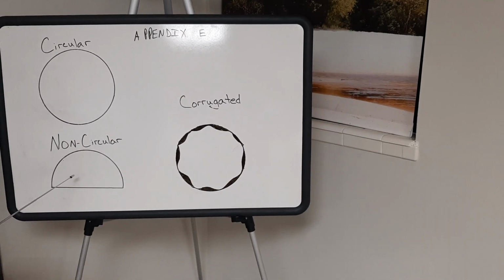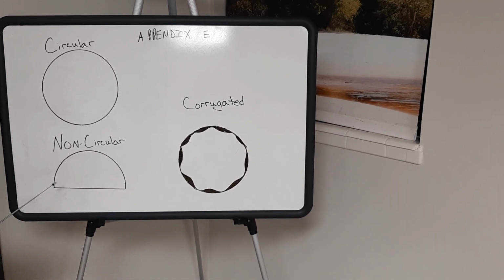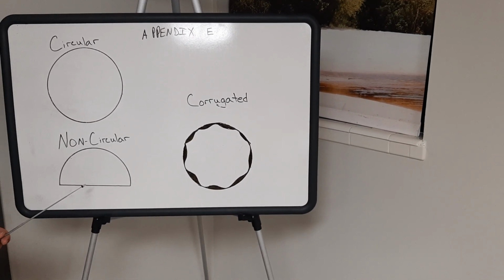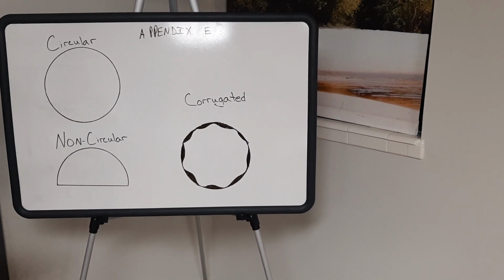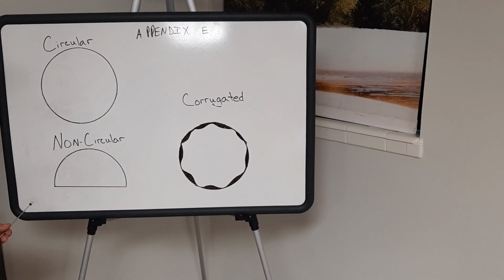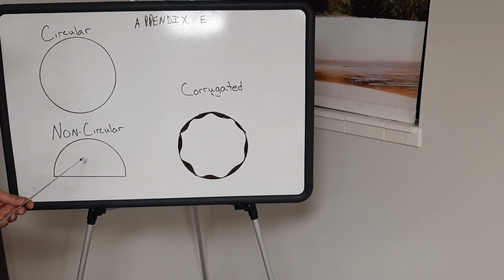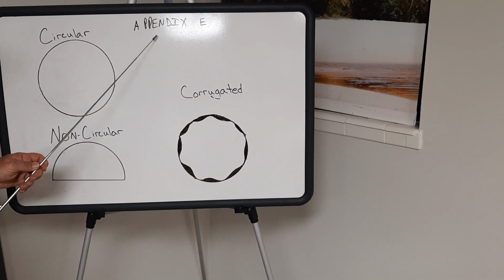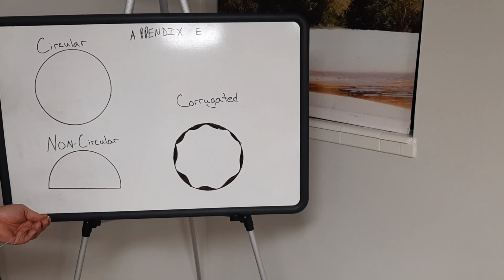Now, when we go into non-circular pipes, there's many different shapes and sizes of pipe. This drawing here is an arched pipe. There's trapezoids, rectangles, squares, and many others to think about. If you ever have a problem when you're measuring non-circular pipes, always refer to your Appendix E in your CIPP book to cover your camera setup.